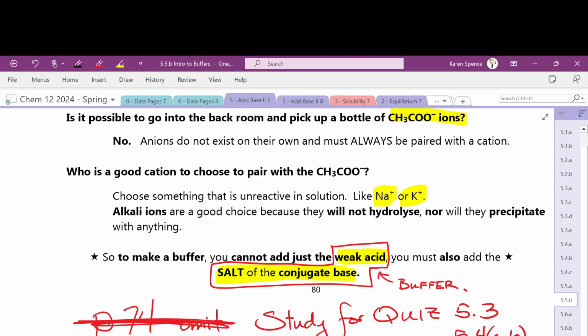So your test on this unit will not be next week because I like you to have a weekend to study, right? So it'll be the week after, but we might finish up and start. Well, actually, no, we'll have a lab in there, I think, before we start the next unit.